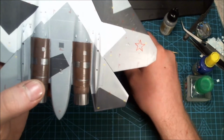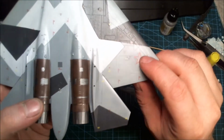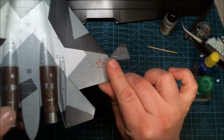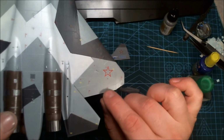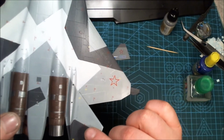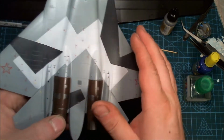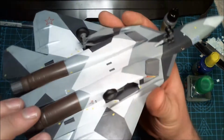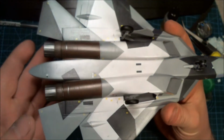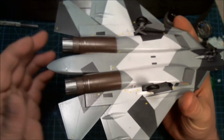But yeah, there were so many decals on there, and these are the biggest ones. They're barely the size of my fingernail. The rest are all these tiny little decals, which I guess in Russian say no step or something like that. But yeah, look at that. She's looking pretty snazzy right now.